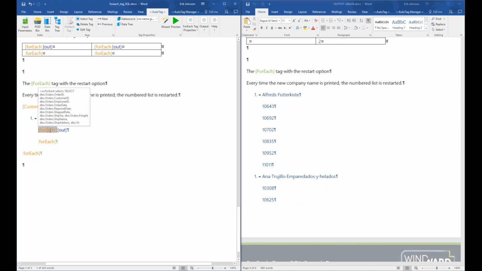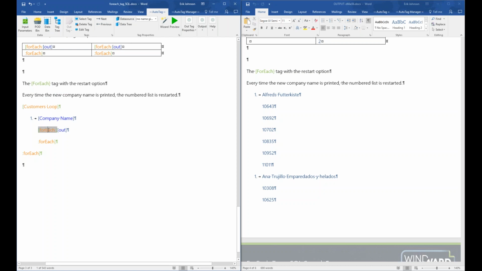It's tying it together, and when it produces the output, it says what's after this customer loop, and the first thing that it comes to is this numbered list and the company name. And then what does it do?